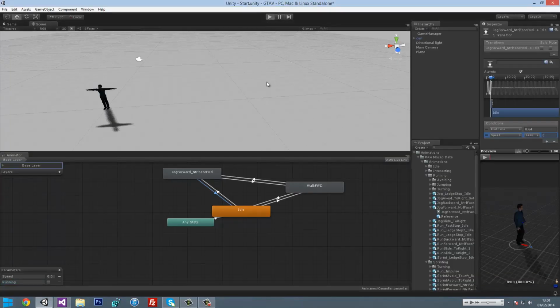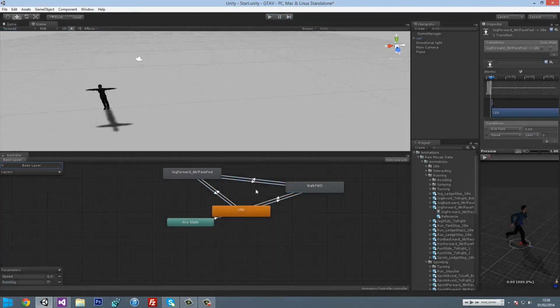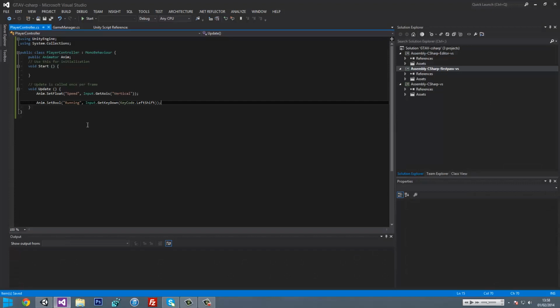So now, given that we're running, it should work. No. Oh, it needs to be not Input.GetKeyDown, but Input.GetKey.